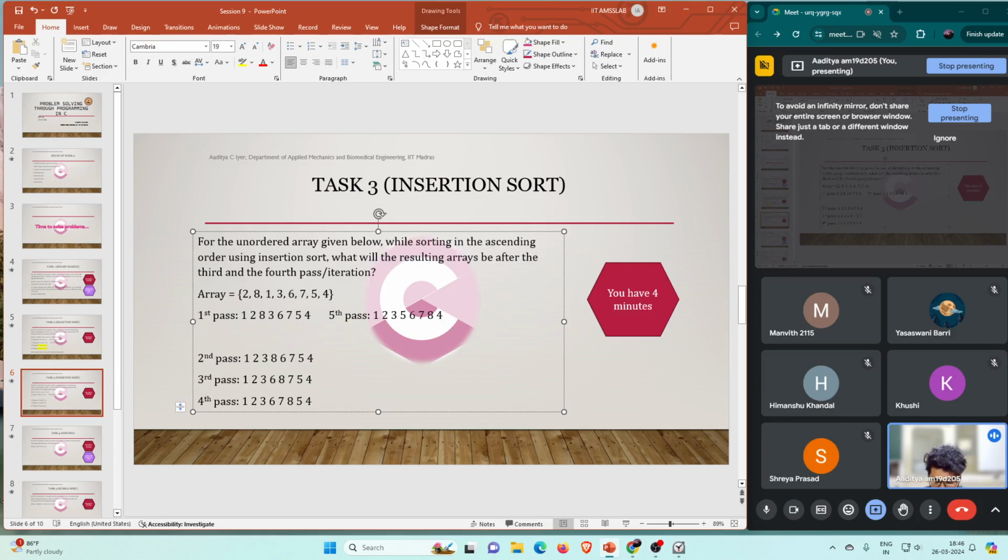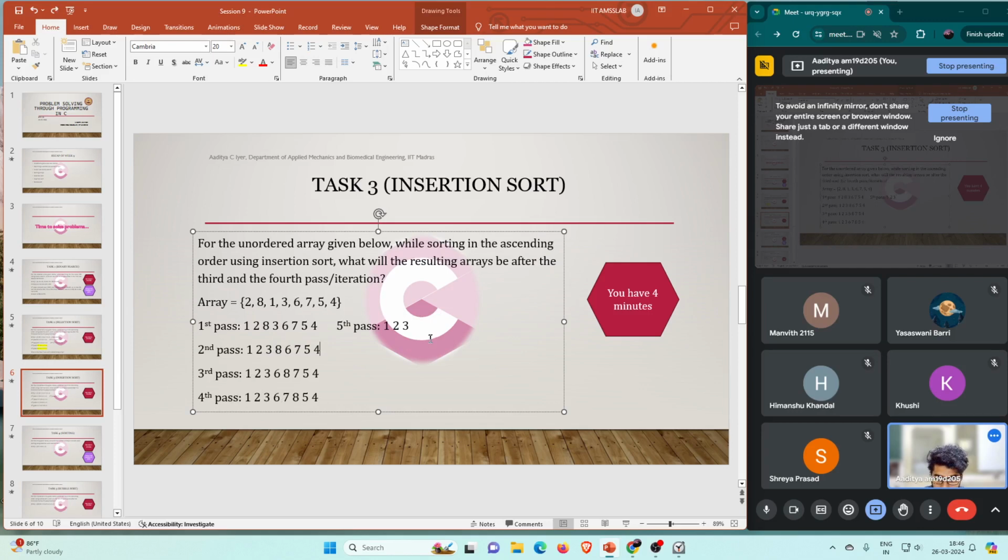The last pass is the sixth pass. Now 4 is the last number, 4 will get inserted between 3 and 5. So this is the sorted array.